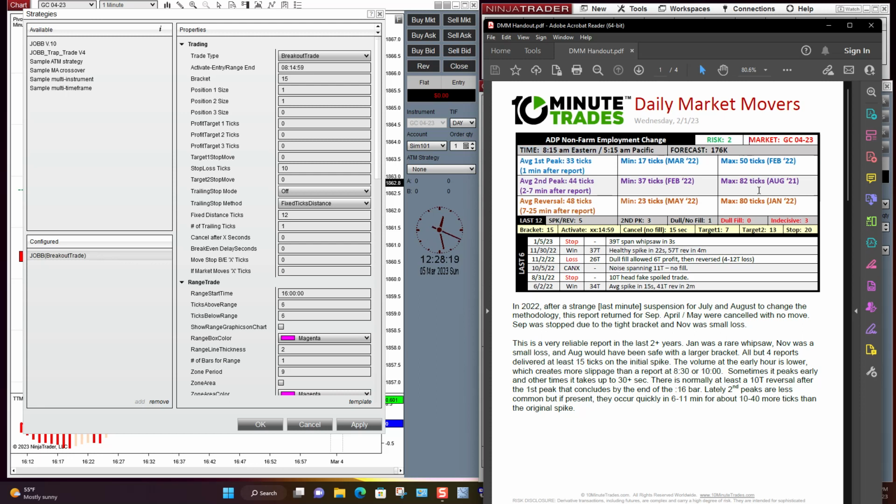Most of our trades, we activate our orders a second or two before the exact moment of the trade. So XX just means it's either going to be 8 or 5 for Pacific time. We put Eastern and Pacific time on our DMMs. If you're overseas, though, use your local time.